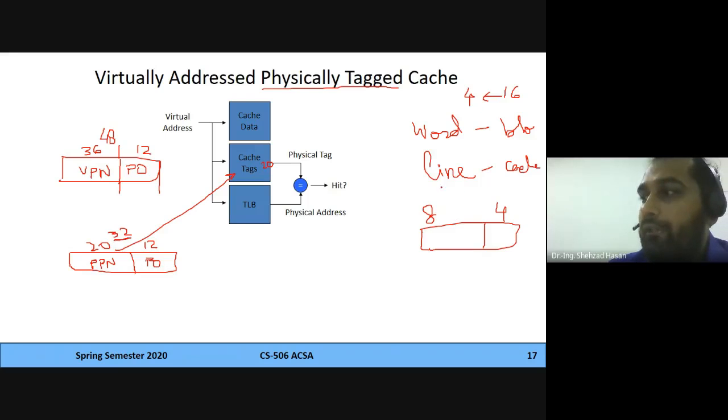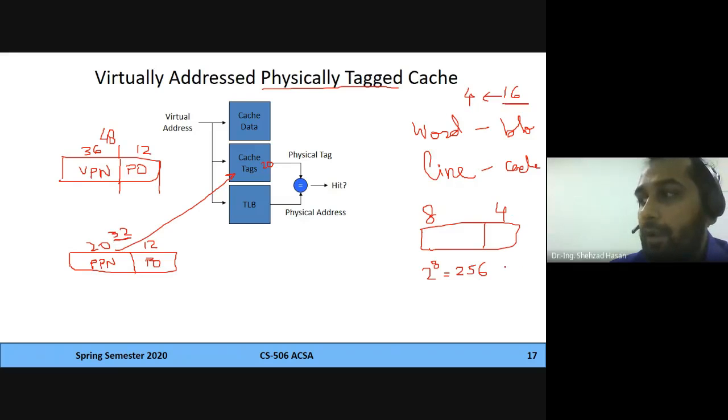If you are using 8 bits for line, this means you can have 2 raised to power 8, or 256 lines in your cache, and each line can hold a block of 16 words.